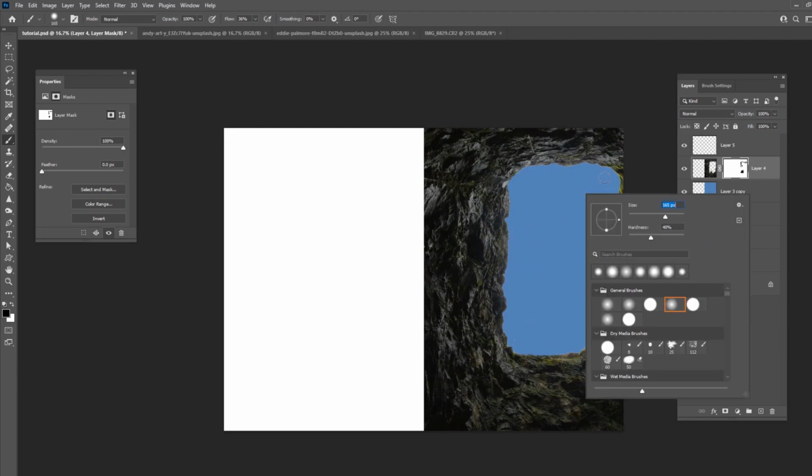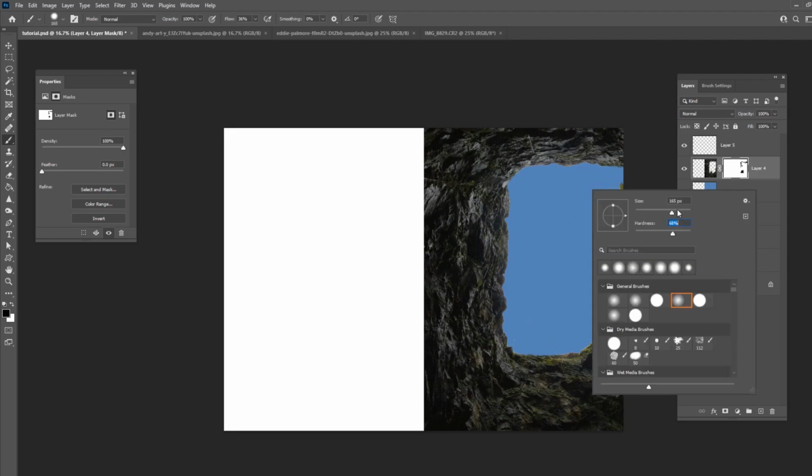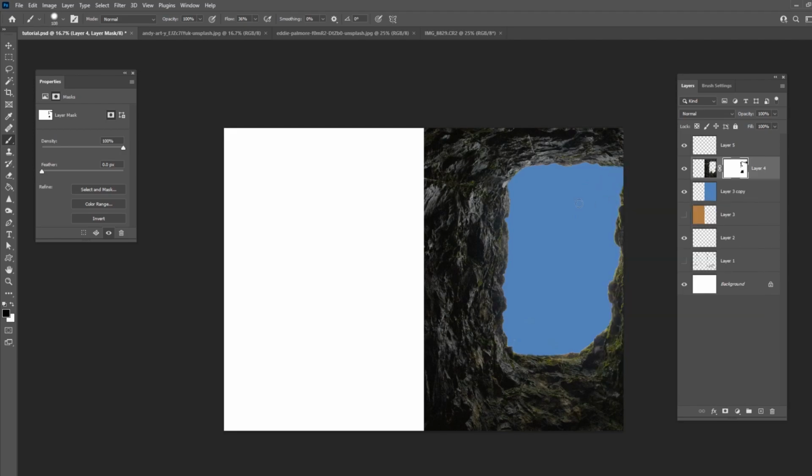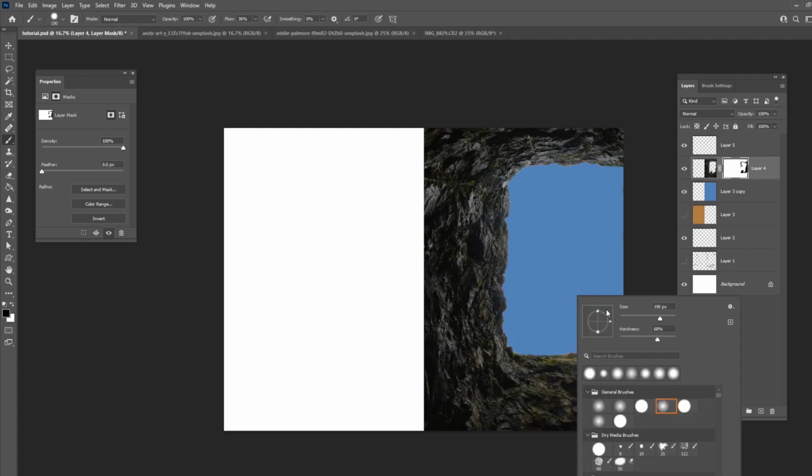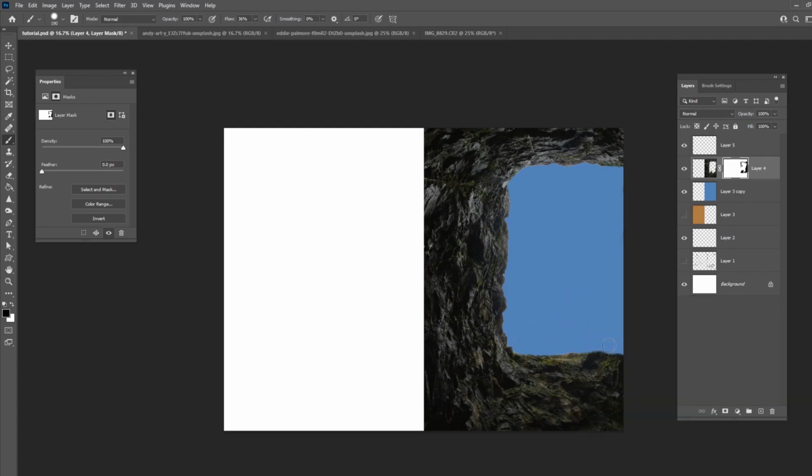And actually, I don't even want this edge of this little mouth of this cave. Like, I don't even want that. I want to make it look like the cave is going on and on. Like it's a bigger room than just this little bitty thing right here. So something kind of like that. Yeah, just kind of like that.